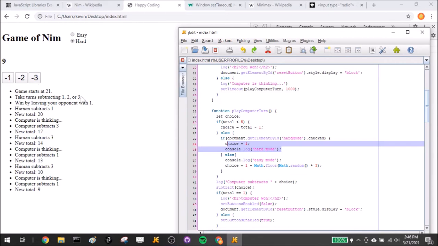if you leave your opponent with 5, then you can choose whatever number adds to 4. So if they're at 5 and they choose 3, you can choose 1. You'll only be able to choose 1. But that's the trick.